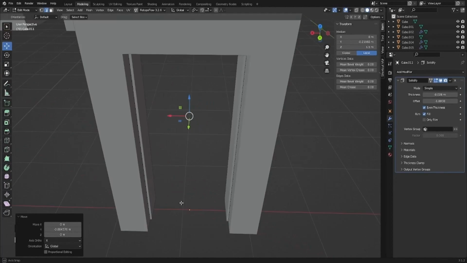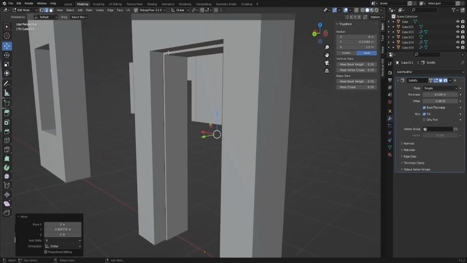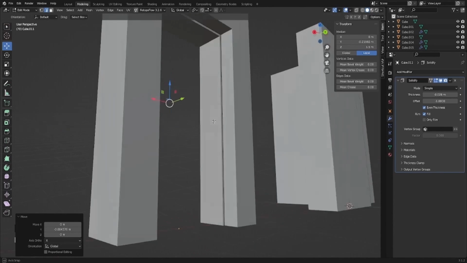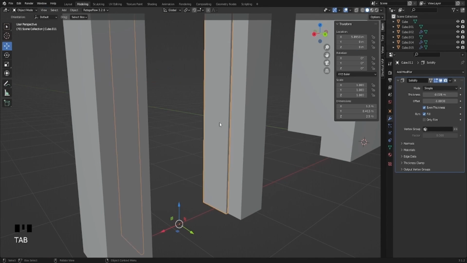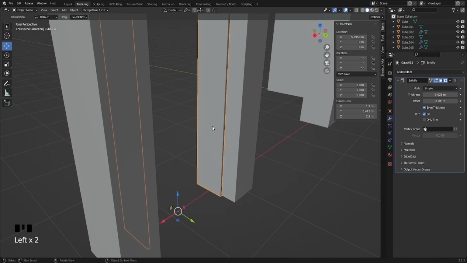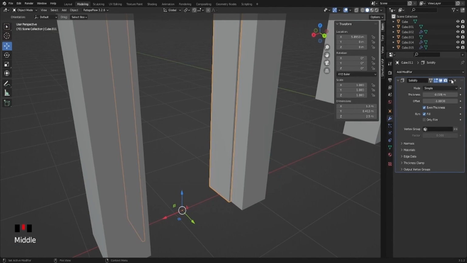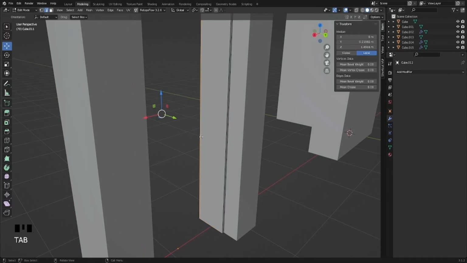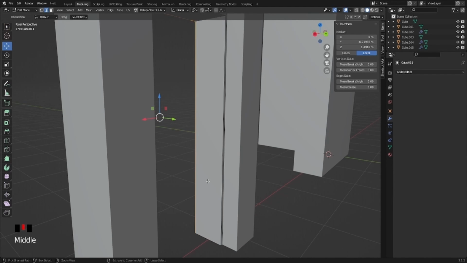And if you can imagine then, when the door's in this and that's closing over, we need something to stop that door from passing by. So we're actually going to need to make another one of these. So what I'll do is, I think I'm happy enough with that. I'm going to apply this modifier by clicking on this little down arrow and clicking apply. And then what I can do is add a loop cut into this. So Control R, and I will cut that. I want to bring it so that the door will stop here, say.